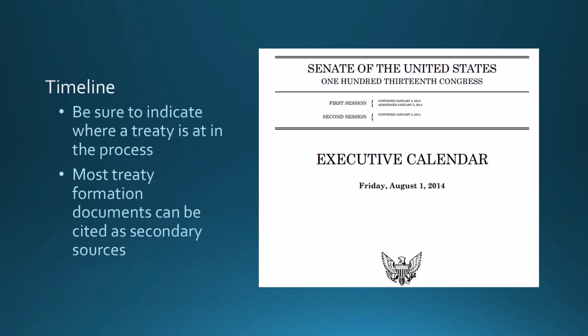Treaty citation is among the easiest in the Bluebook when a treaty has already been signed and ratified. If a treaty is not yet in force or applicable to your legal situation, be sure to indicate that when you are writing your citation. Keep in mind that treaties in their formative stages have a lot of documentation surrounding them. If you locate information in one of these formative documents, such as a U.S. Department of State press release, you cite it following the rules for secondary sources.